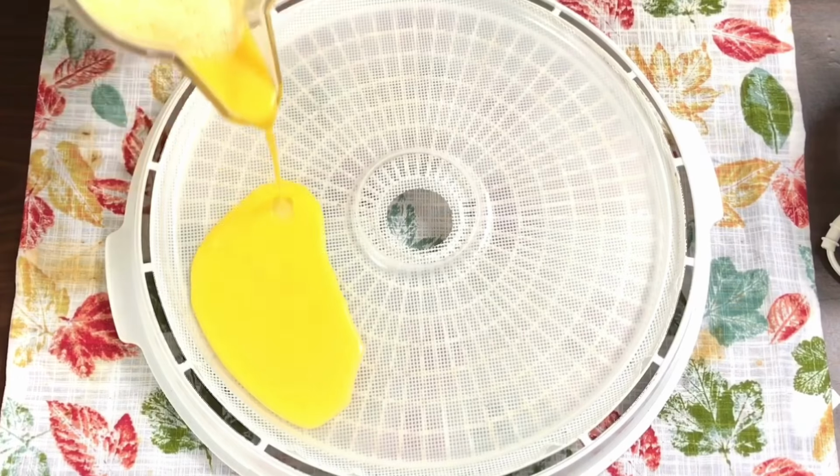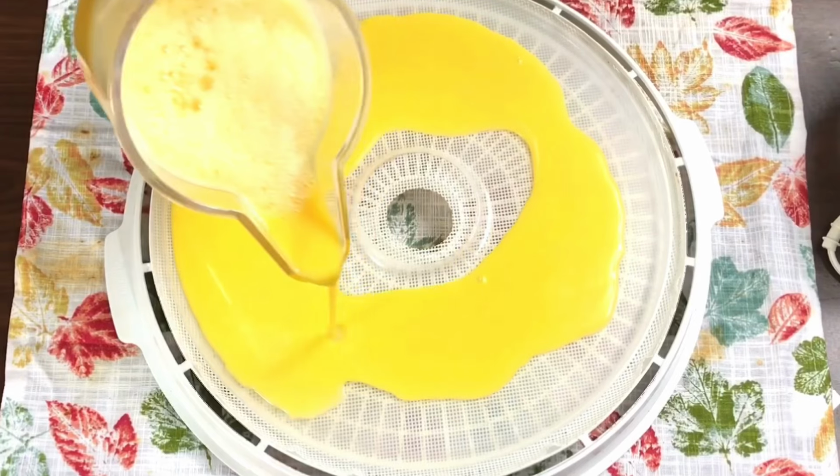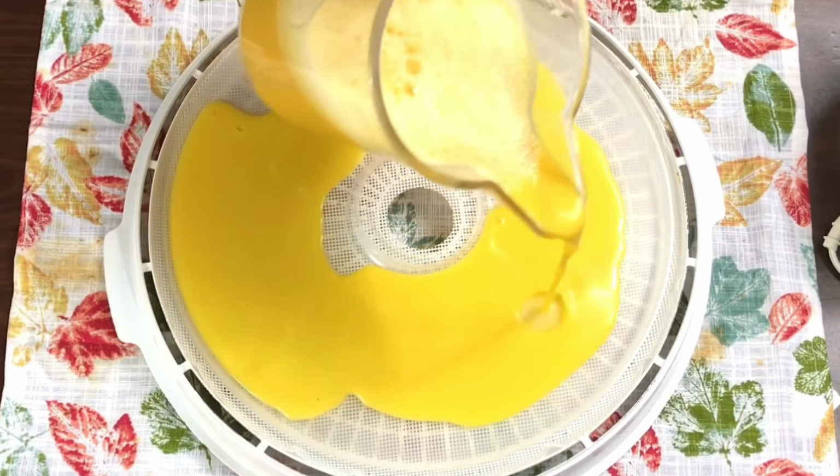So yeah, this method works a lot better for me. Okay, that's just for me. You guys can do what you want. If you want to scramble them, that's on you.